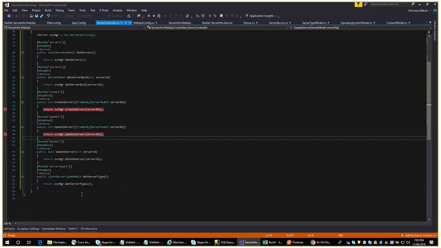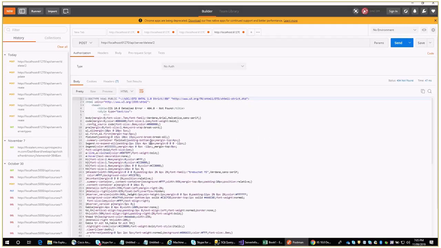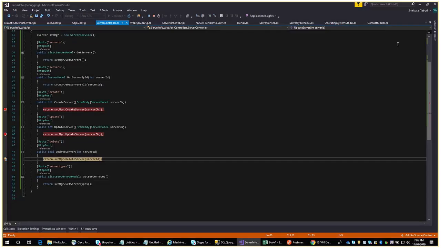Now go back here and put the breakpoint. Since it is an integer server ID, just passing delete slash 2 as the parameter. So this is not found. Let's make it server ID equal to 2. Now let's send this.